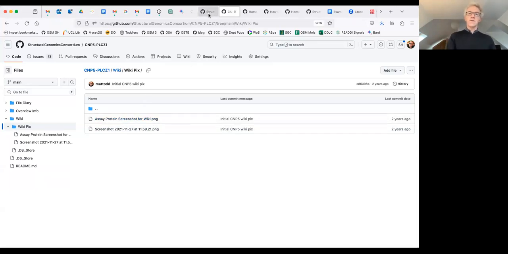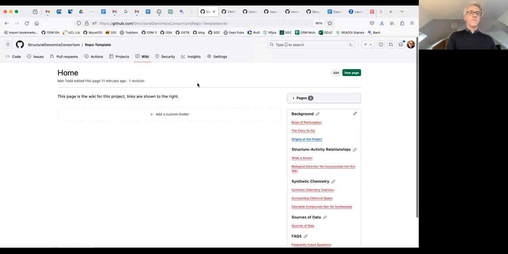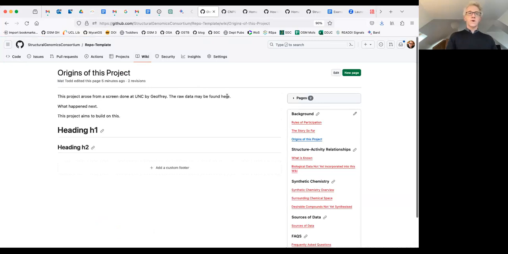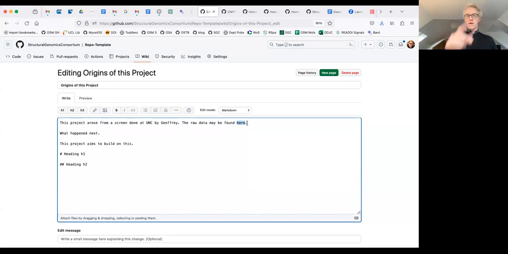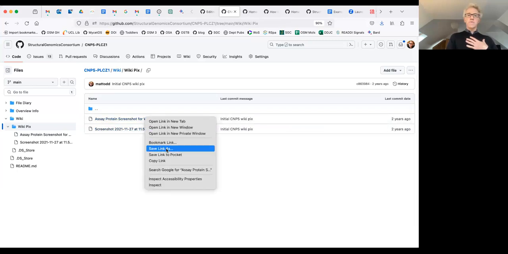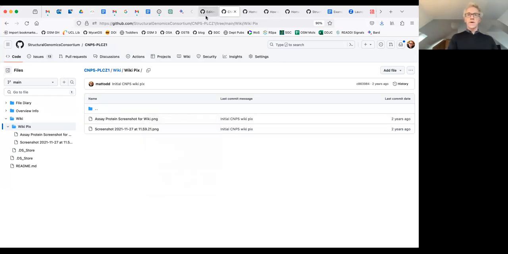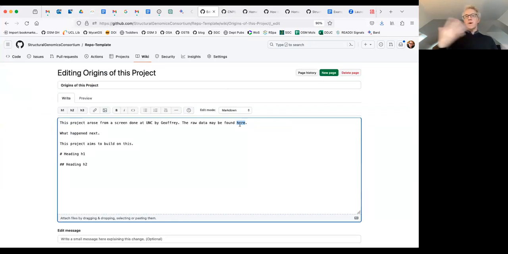So let me go back to my wiki, for example. If I wanted to link to something like that, then the URL I would put here, I would go to one of my own files, like an Excel sheet that contains the initial data, and copy the link. Then I go back to my wiki and put that in there. The page would then link to that file directly, which is on GitHub. So that's a perfectly good way of doing it. If we inherit a spreadsheet of data that starts a project, we can easily link to it that way and share the spreadsheet directly on here.